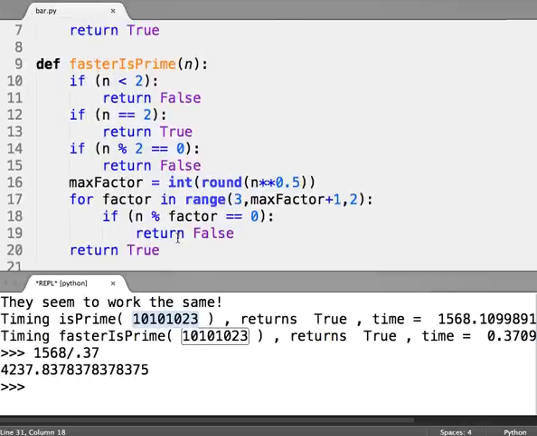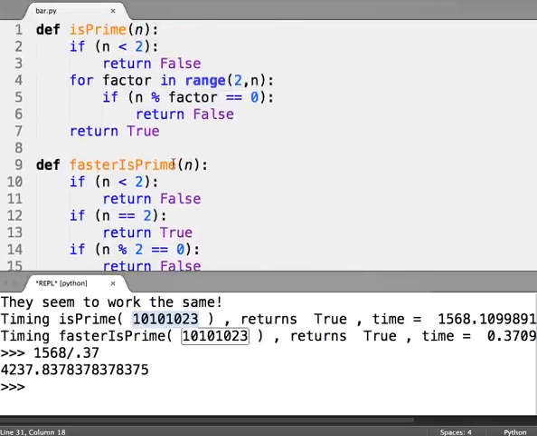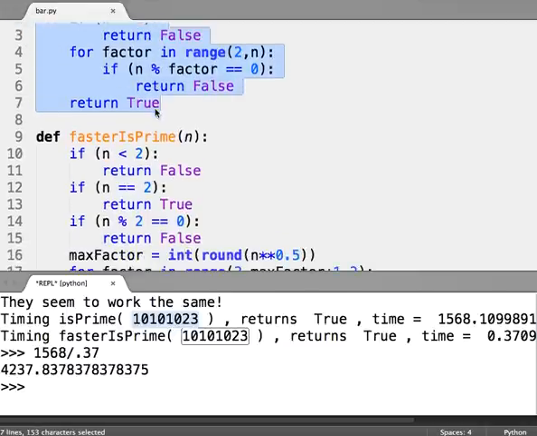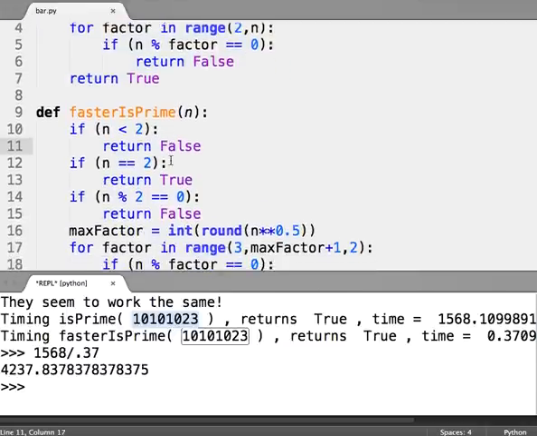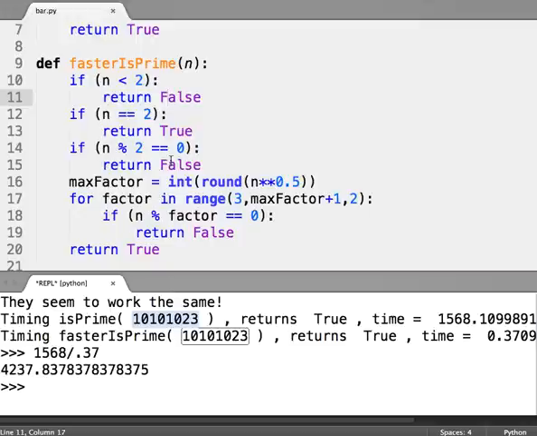It's worth going through all this to demonstrate this fact, because if you look at the code, isPrime is perfectly clear what's going on. Faster isPrime is maybe a little less clear. So there's a question of when is it appropriate to use less clear code to gain efficiencies, to run faster.